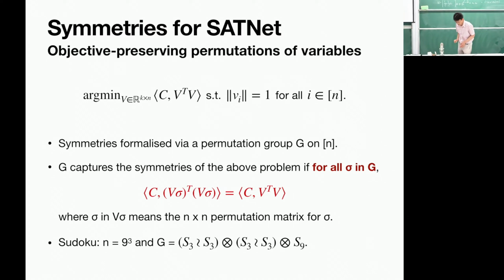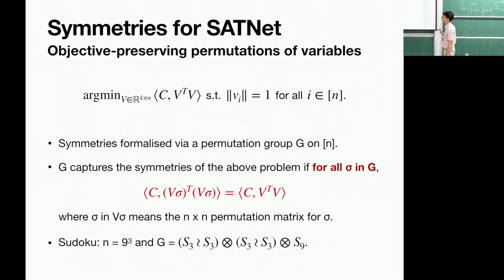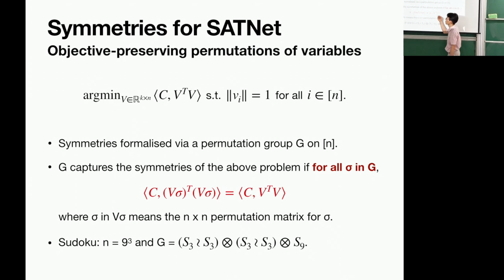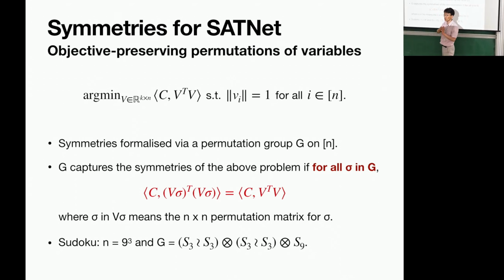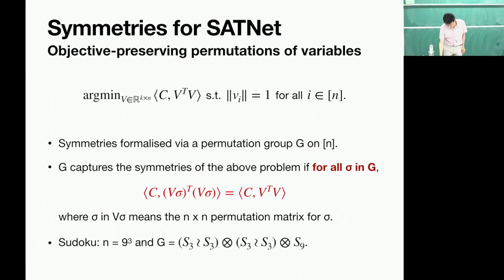So this intuitively corresponds to the symmetry of a given problem. But it's not really good enough for us, because what we want is to exploit this symmetry to make our learning problem a bit easier. So what's our learning problem? The learning problem is: given a collection of input-output examples, we want to learn C that maps inputs to the output via this optimization. And here's a very simple observation that will make this possible.